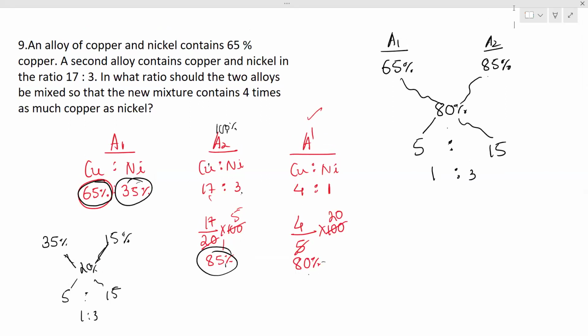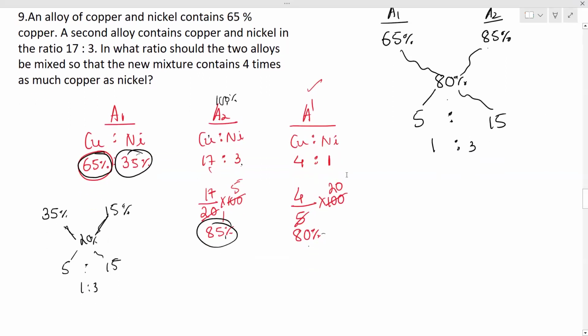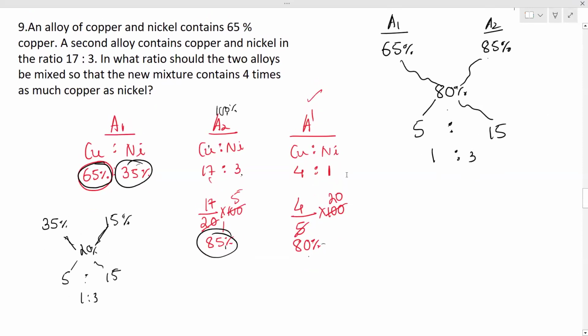So let's make some changes in this question and try to solve. If I give you a similar question, anyone who wants me to repeat this question, I'll repeat it. If not, I'll give you a very similar question. Will you give it a try? Repeat, sir, Bhavana says. Listen to me, Bhavana, carefully. It is very simple. Anybody and everybody can understand and solve these types of questions. Just that you have to pay attention towards the screen.